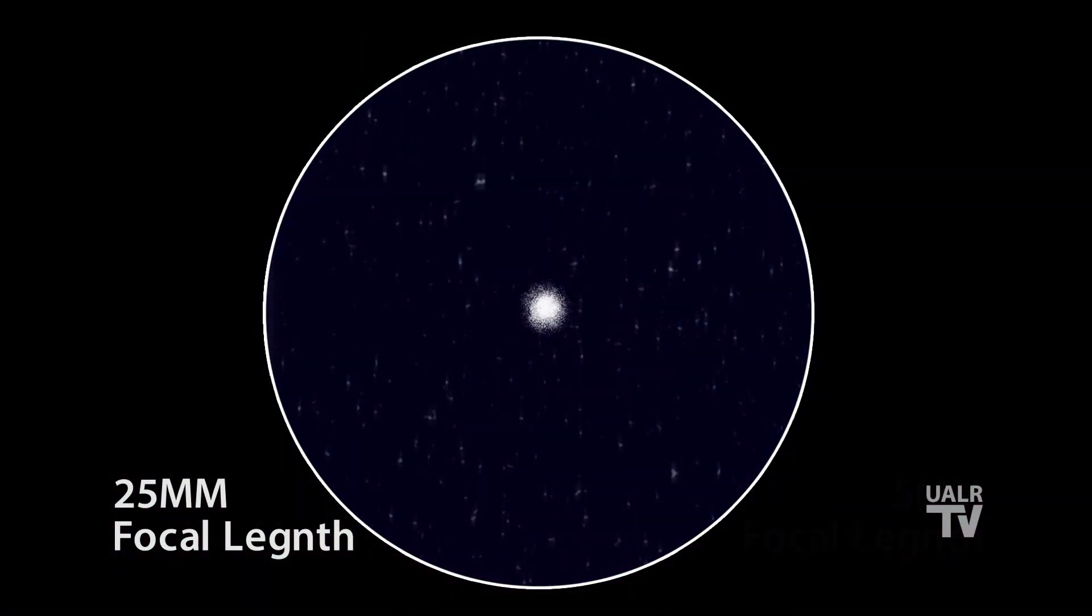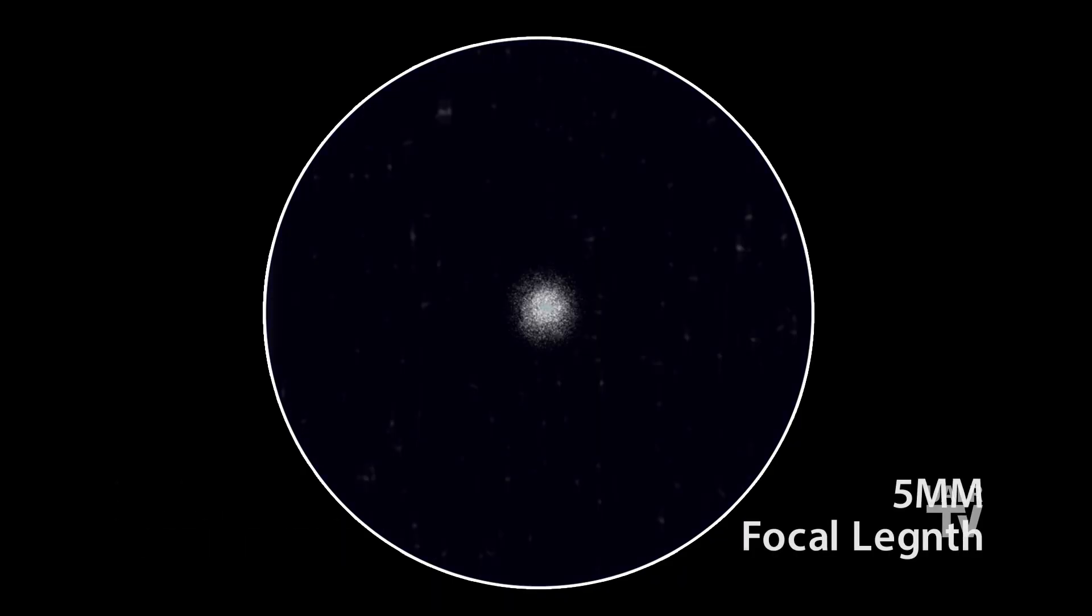Having three or four eyepieces of varying focal lengths is a good rule of thumb. But if you can't afford to invest a lot of money in them, I might suggest purchasing a zoom eyepiece. Zoom eyepieces are single eyepieces that, in essence, act as several different eyepieces all rolled into one. You aren't going to get high-quality images, but for casual observing, I find zoom eyepieces to be both convenient and affordable.